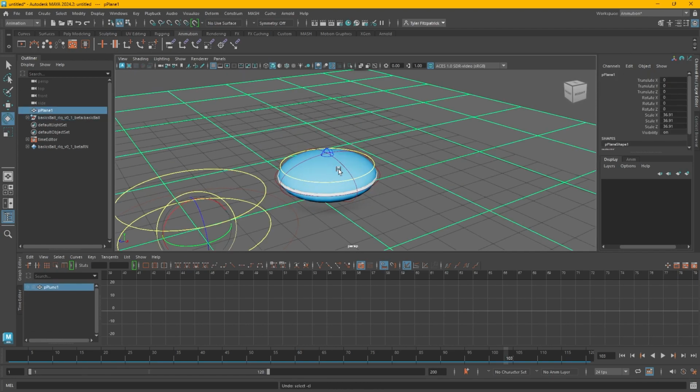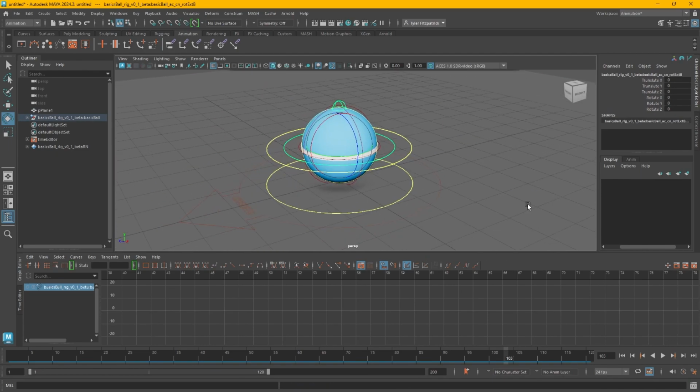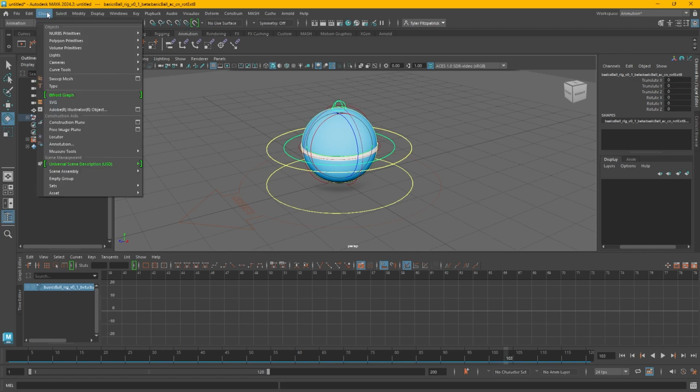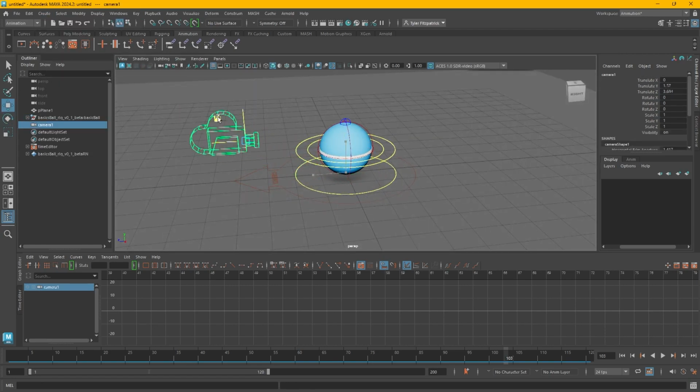So I'm just going to undo that real quick, get back to our default position. And the next thing I want to do before animating properly is create a camera. And I want to set up the shot how I want it. You'll notice in the outliner, we already have several cameras in our scene, but these are our working cameras. Instead, we want to create another camera to act as the camera that we will film our animation from. There are two ways to create a camera. One, I could go up to Create, Cameras, Camera, and it puts a camera in the scene right here.